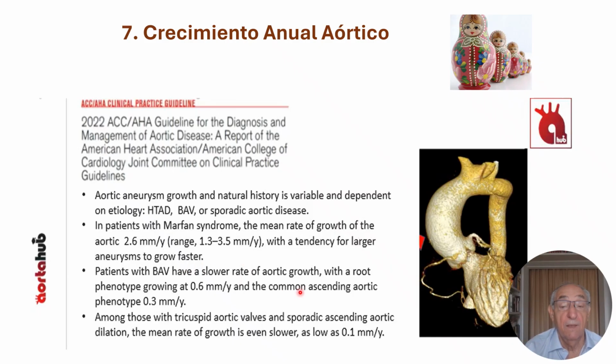The same as in bicuspid, where the aorta grows a maximum of 0.5 and sometimes does not exceed 0.3, depending also a little on the dilation. The more dilated, the more it tends to dilate, but these diameters are clearly lower than the guidelines. So this is important information to consider. Also remember that outside of genetics and bicuspid, growth is even smaller, down to 0.1 millimeters per year, meaning that perhaps the repetitive monitoring of patients under specific circumstances, if we do not have a large diameter exceeding 47 or 48 millimeters, is likely excessive in a non-genetic, non-bicuspid context. We should follow up every 2 or 3 years because the changes are very slight.